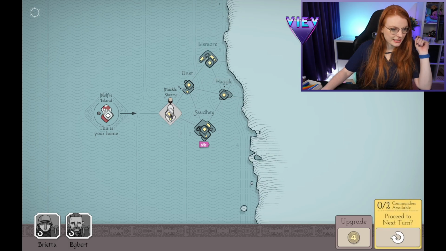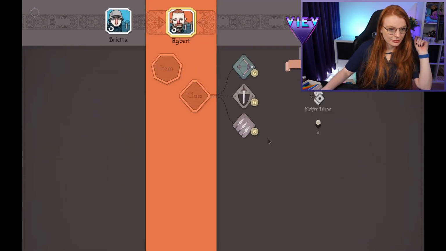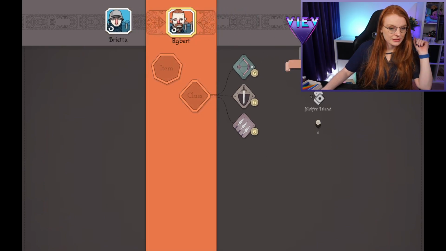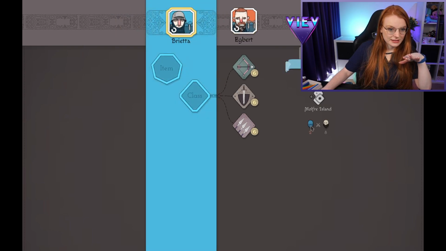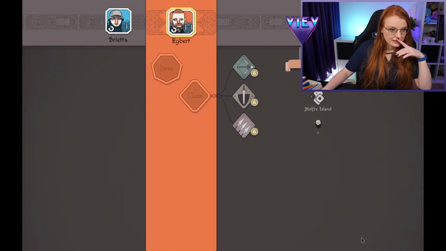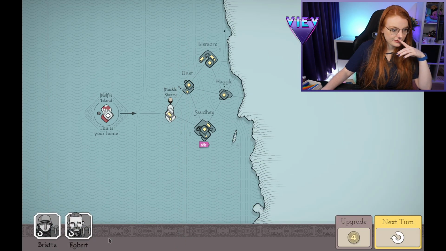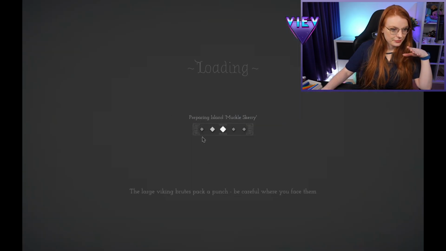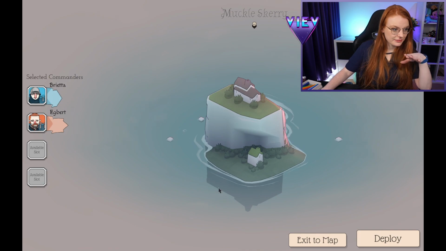So now we're going here. We cannot upgrade because we don't have enough coins. So that's later. Yeah. 2, 8, 6. I don't know what this means yet. So yeah, we can't upgrade. We can't troop someone else. We're just going. Okay, let's do it. This time? Yeah. Let's deploy.